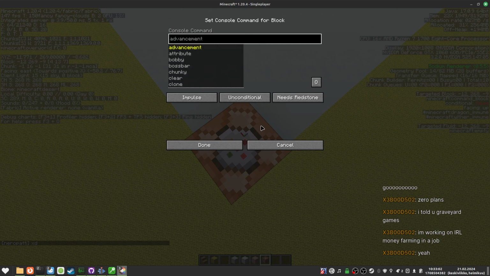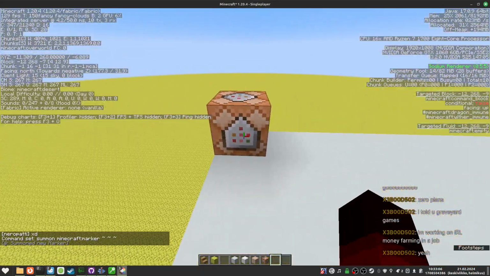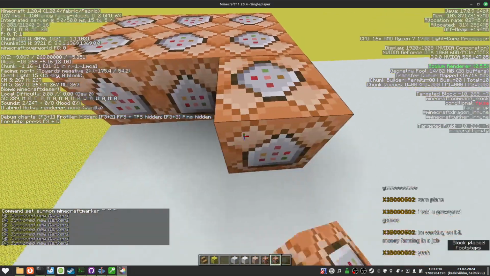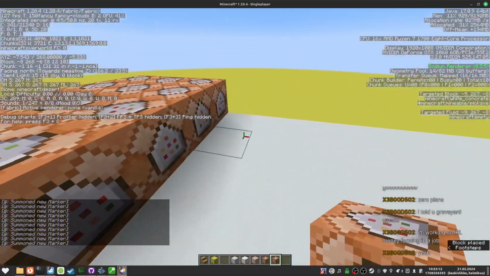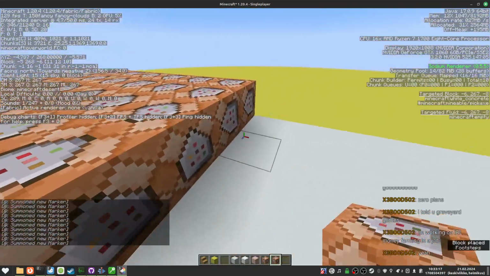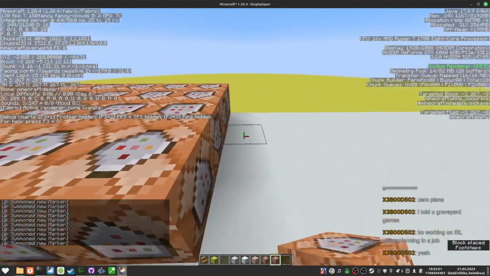So I need markers everywhere. Summon it there, that's good. Okay, I need to do this manual operation once. That's fine. After this, I can use commands to do everything.